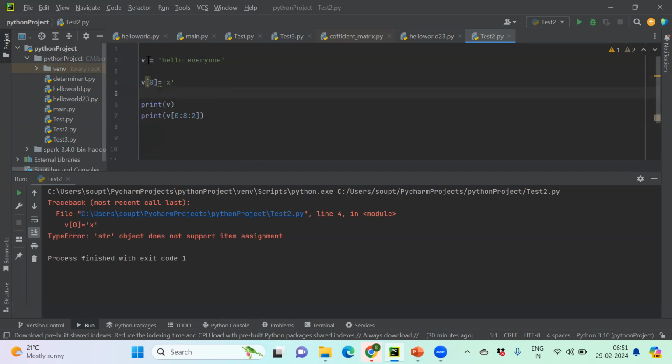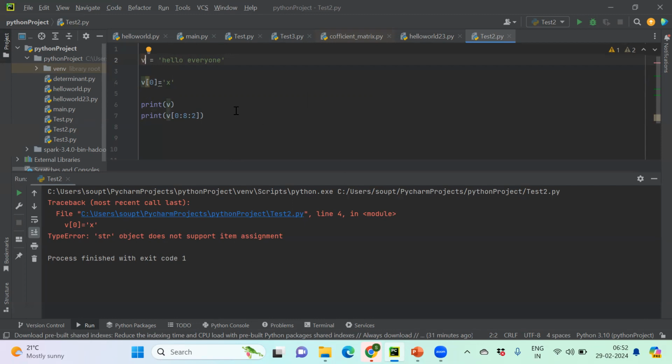So you already declared this string with a particular name. After assigning a value to this string, if we try to update the 0th position with X, it shows an error because string is an immutable data type.